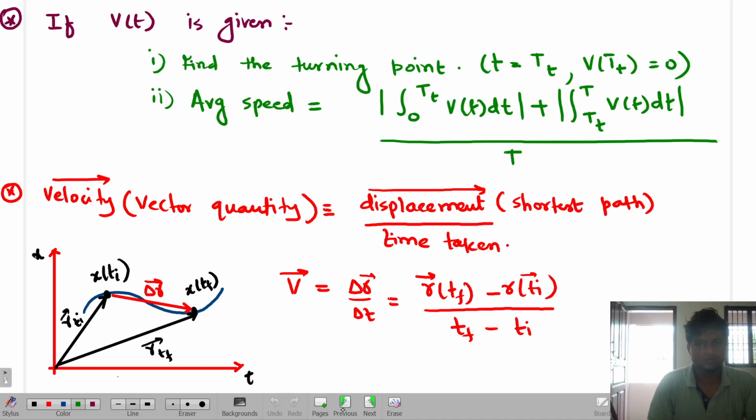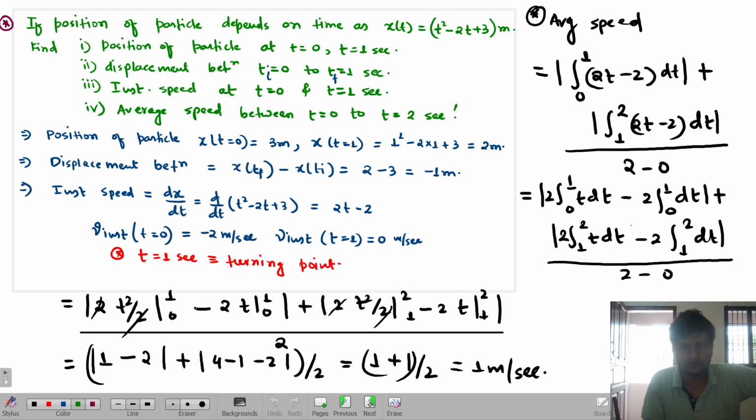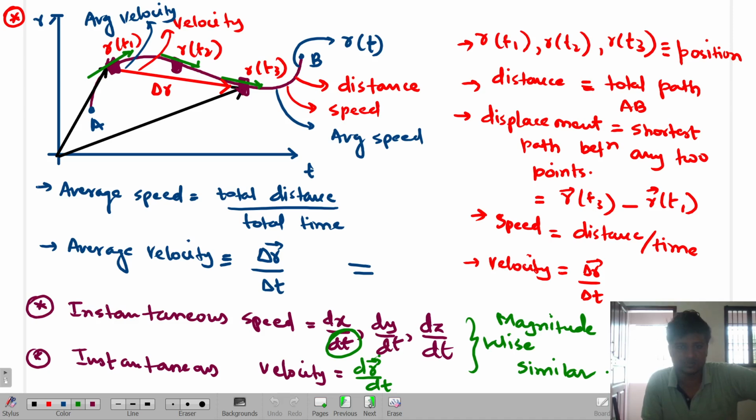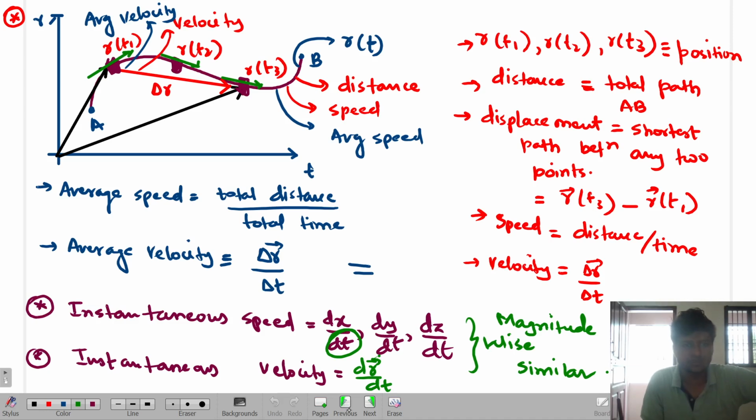So we got to know a lot about it, like how to find average speed from the position and all, and how to define all these things, how to define the velocity vector, how to understand average velocity and instantaneous velocity, and what is the real meaning of all these terms which we discussed right now. So I think I made everything clear on how to understand these concepts, isn't it?